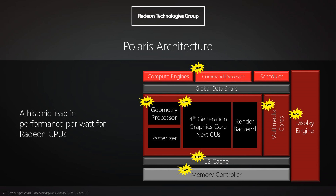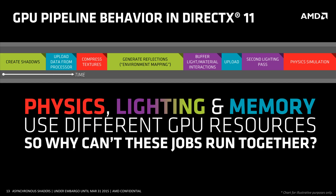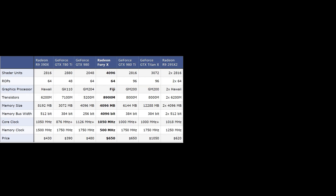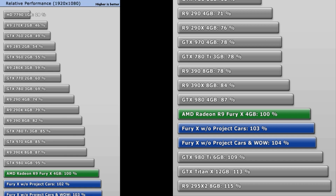AMD will improve the hardware scheduler or command processor. One of the problems for AMD on current APIs such as DirectX 11 is non-optimal shader utilization. When AMD designed GCN, it was made for an API that can take advantage of all the hardware schedulers on the architecture, both the command processor and the asynchronous compute engines, or ACEs. On consoles, this was never an issue because the low-level API there can fully utilize GCN's hardware schedulers. On the PC, however, because DirectX 11 is a serial, single-engine API that doesn't even recognize the ACEs, this is the major reason why Fury X, despite having around 45% more shaders than the 390X, really only performs around 20% higher. As you lower the resolution to, say, 1080p, this performance lead shrinks, because the shaders are completing their work items faster than the command processor is able to keep up.